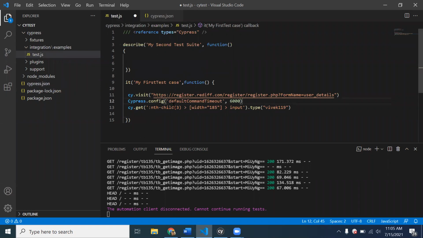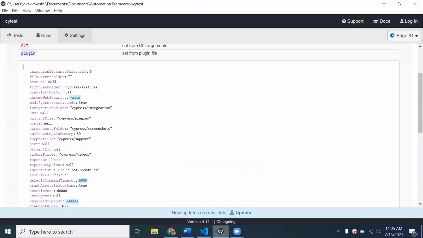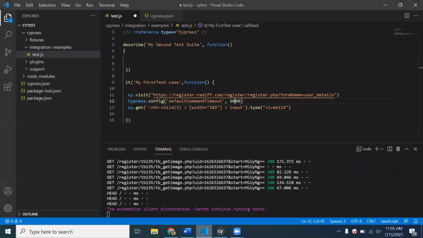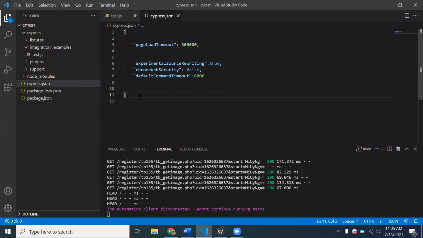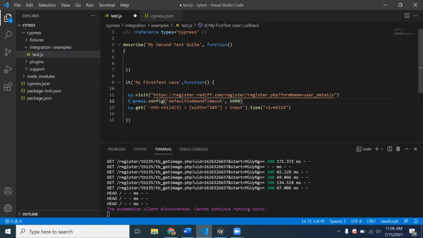So these are the options available to override the default configuration in Cypress. We can override any option that we want. Just copy this, and we can either define it in cypress.json if we want to change it globally, or use the Cypress.config option if we want to change it locally. So these are the ways to override the Cypress global configuration.